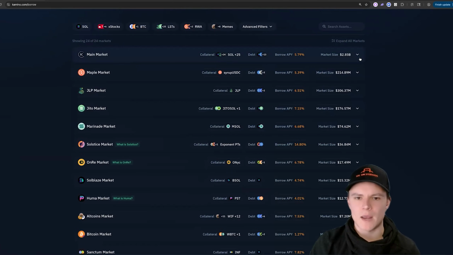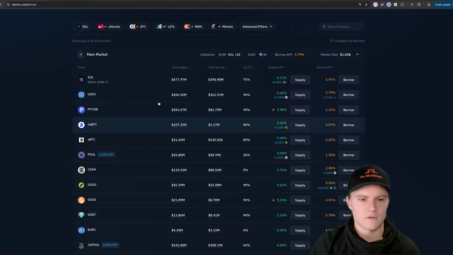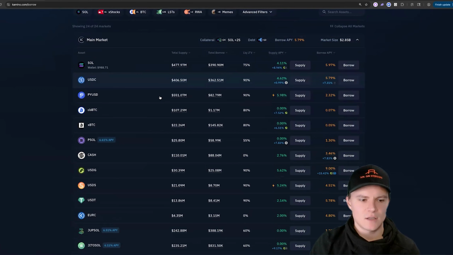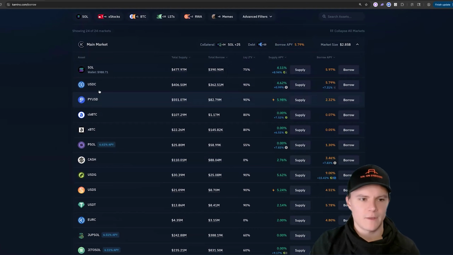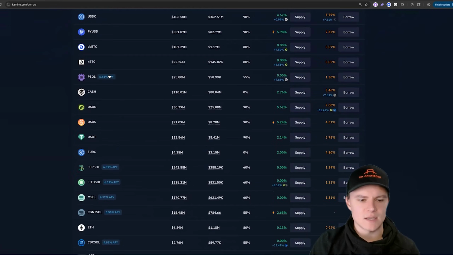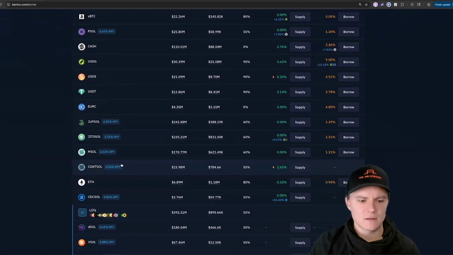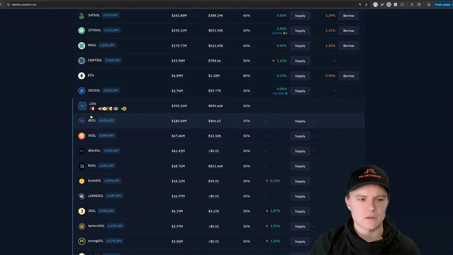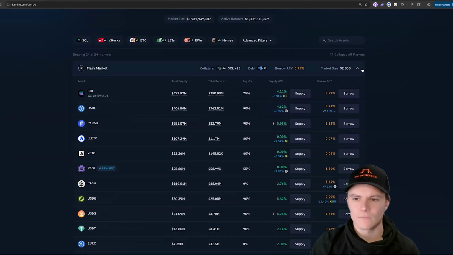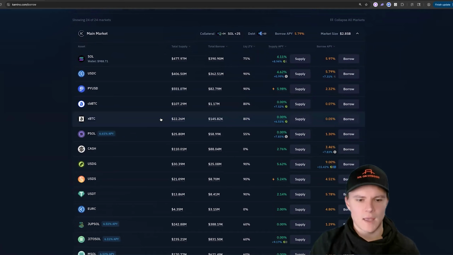You'll notice here in the Kamino main market, with almost $3 billion of assets, it's mostly your blue chip assets: some stables, some SOL, some BTC, and LSTs, which are all basically just SOL. These assets are hyper liquid and easy to sell as collateral if needed.